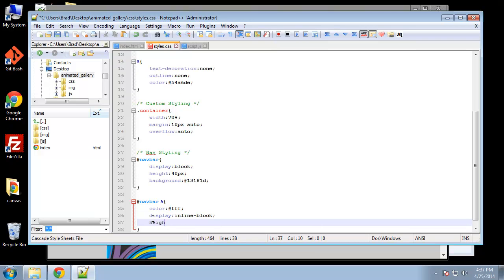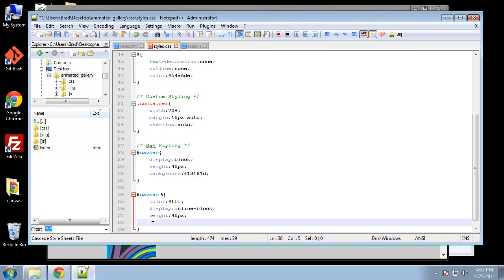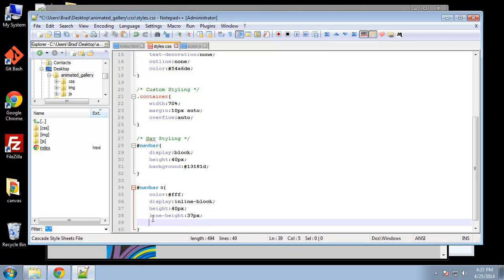And the height should be the same as the navbar, which is 40 pixels. And let's set a line height of 37 pixels. We want it to be nice and even on the top and the bottom. And padding, each link will have 15 pixels on the right and the left.